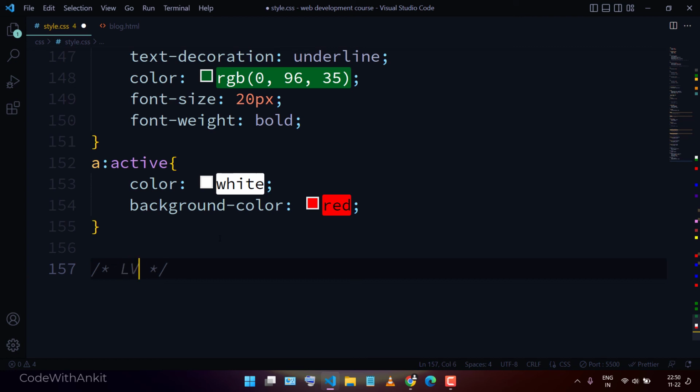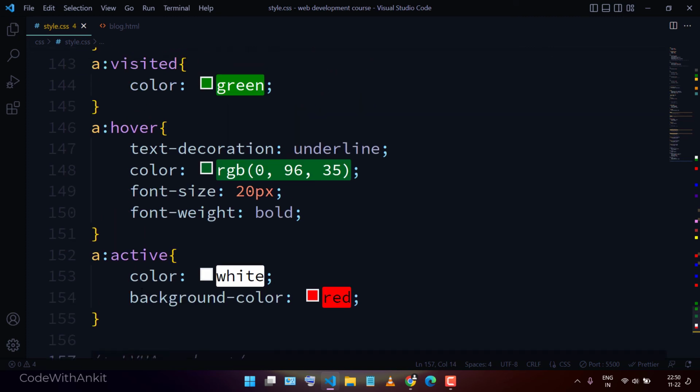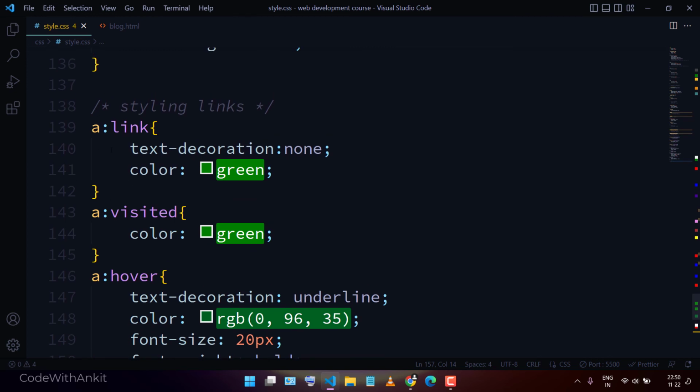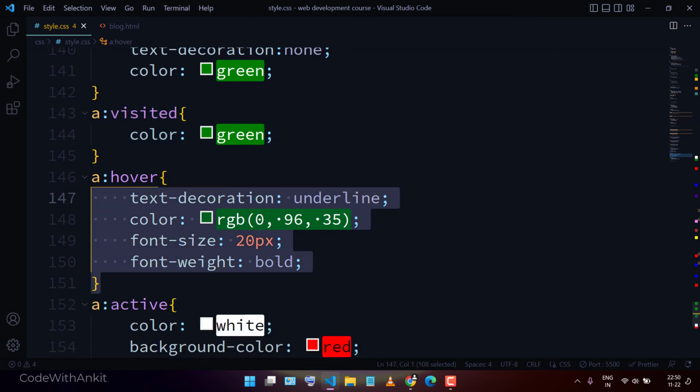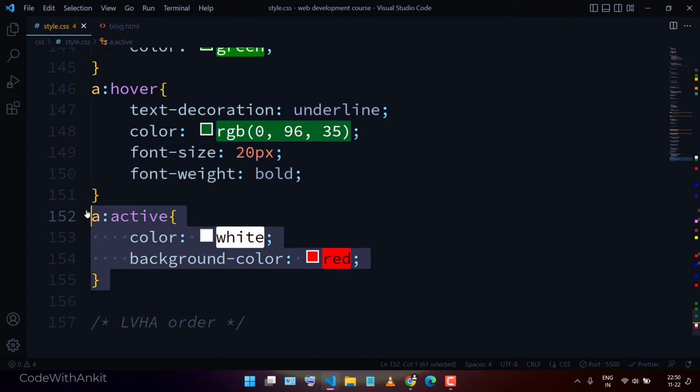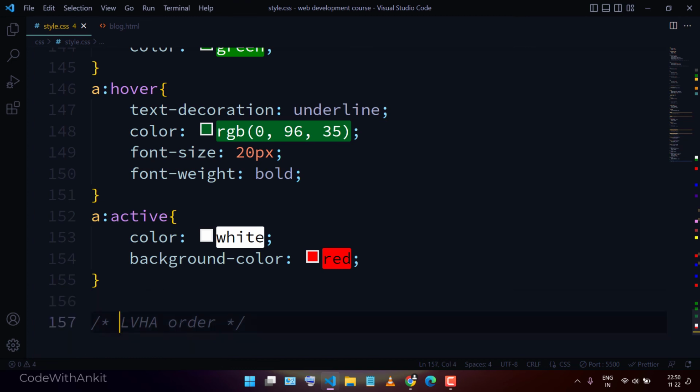L means link, V means visited, H means hover, A means active. Always remember this LVHA order. Always mention the pseudo classes like this: first link, after link visited, after visited hover, after hover active.